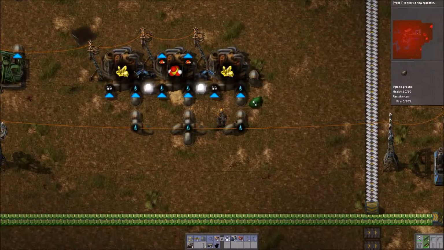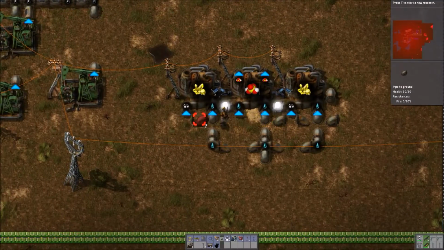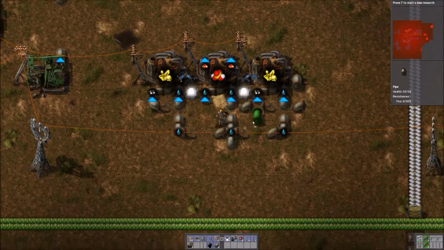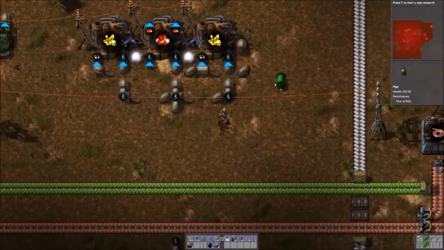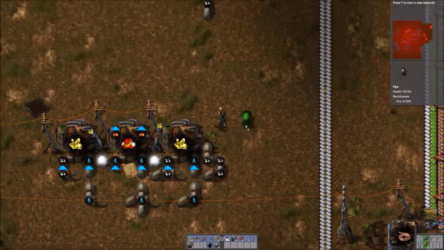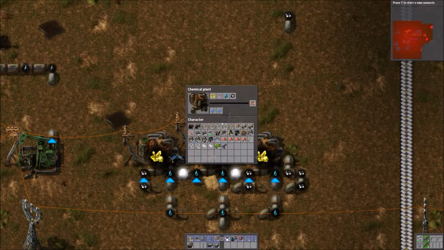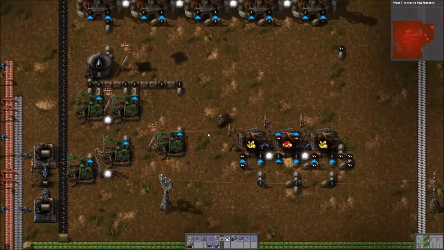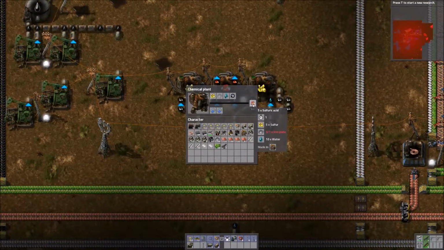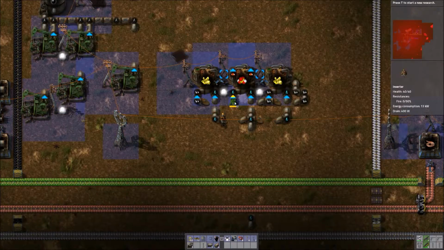Okay. There we go. There we go. And then like that. Okay, good. So now we're almost making sulfuric acid. We also need iron plate. So let's get a line of iron plate brought up. 1 per second will be fast enough.